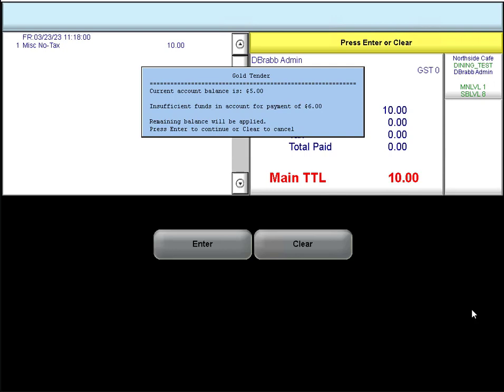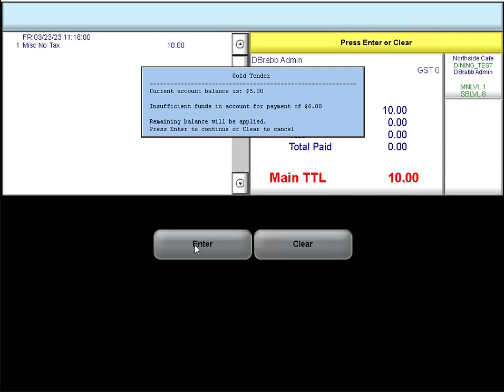This example will feature what happens if a customer has sufficient Cougar Cash on their card to complete the payment. You'll want to watch closely because this process happens fairly quickly. And you should note that it's important to communicate this to the customer prior to running the process. They may not want to use their Cougar Cash if they have some, and if they don't, then you'll want to press clear. But for this demonstration, we're going to assume they say, yes, please use my Cougar Cash, and so you will select enter.